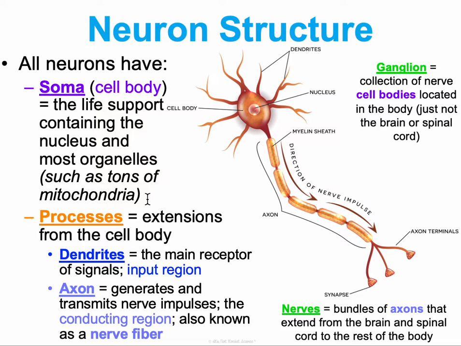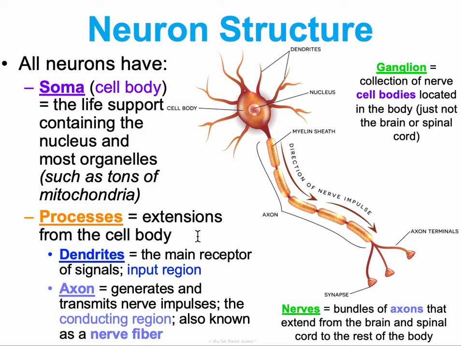We saw this with our muscle cells as well, and we should all know by now that the mitochondria is where cellular respiration occurs. So ATP is going to be produced, which is really important because neurons have a really high metabolic rate, so they require a lot of energy. They pretty much need a constant supply of glucose and oxygen. Actually, about 25% of our daily food intake goes to the activity of our neurons. So that's why it's super important they have mitochondria there. You can see the nucleus is in the center on that diagram.